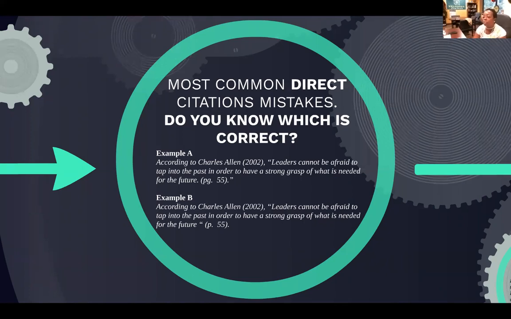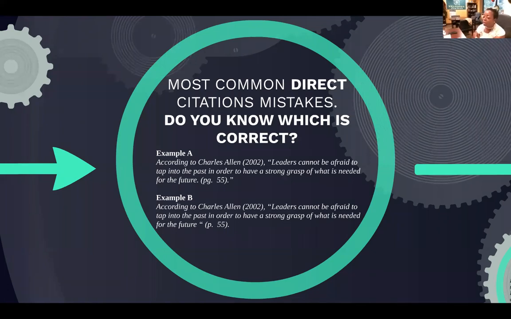Now, I want you to pay close attention to example A. Some of the most common mistakes that we see our students make is something as simple as, notice the two periods, one at the end of the quotation and then one behind the parentheses. I haven't deciphered in my instructing if students do that to make us guess which is correct or if they simply do not know. But notice the period will be placed at the end of the sentence. The second error that you may notice is the quotations. Students sometimes put the quotations at the end of the sentence, but around the parentheses.